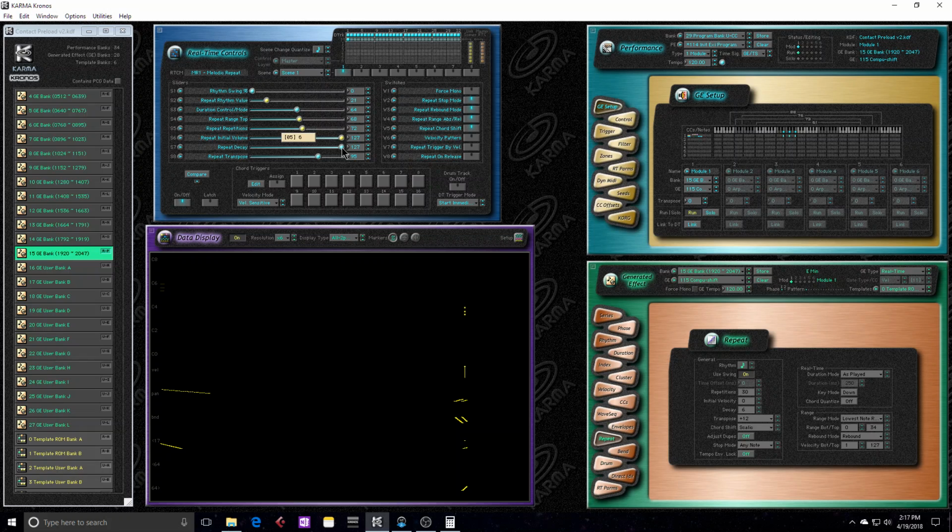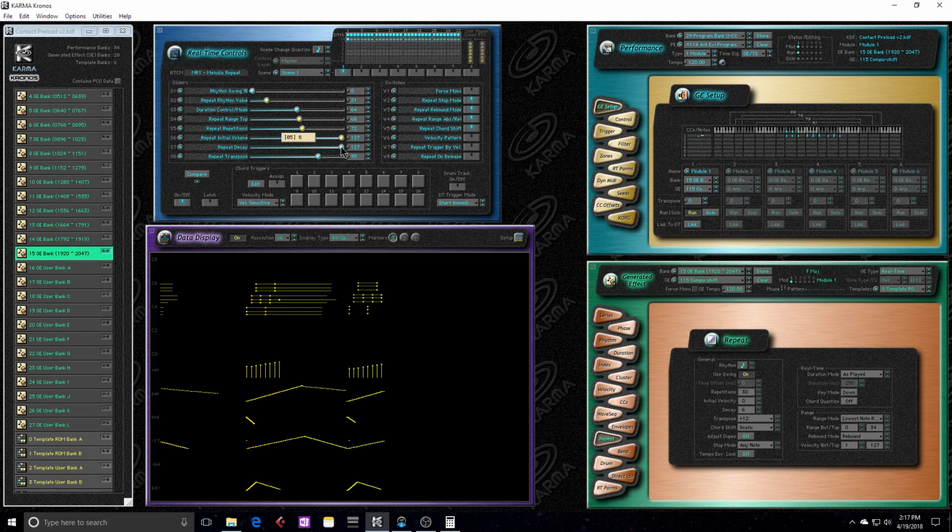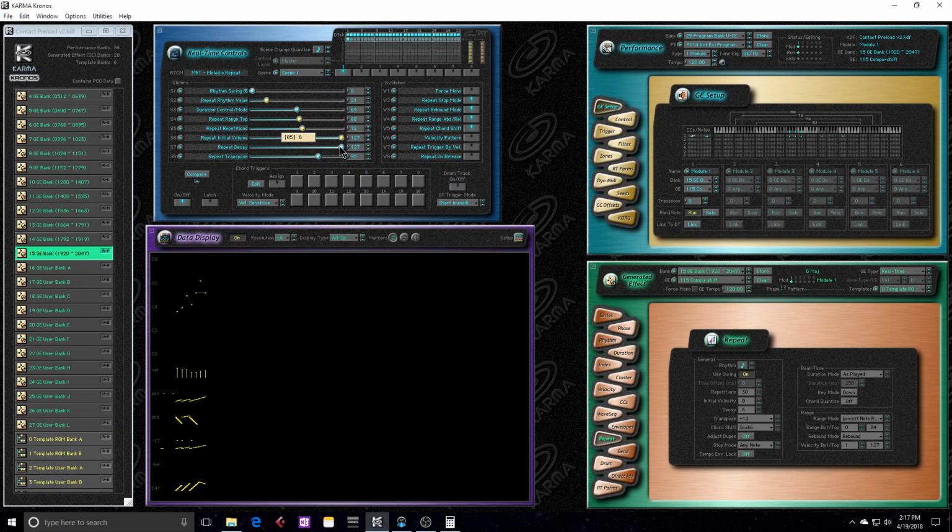Let's put it all the way up again. Ah, it didn't do it that time. Darn. Well, let's leave that down for now and see if we ever run into the problem again. Anyway, you can see the decay making the velocity go down. And actually, you can hear it cut off before it completes the amount of repetitions. Still don't know why it's not completing the correct amount of repetitions, but whatever.